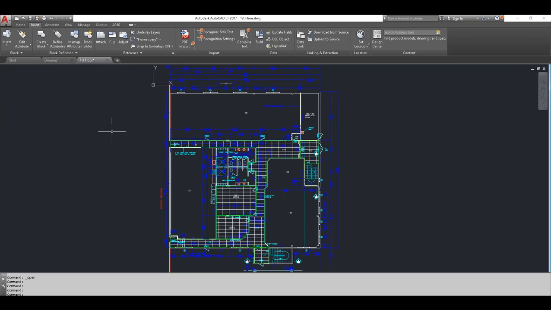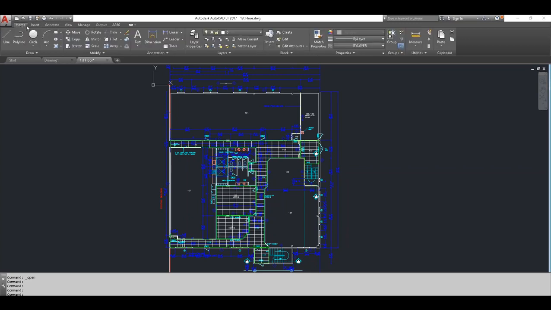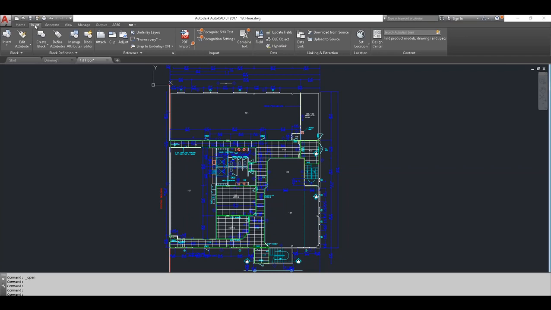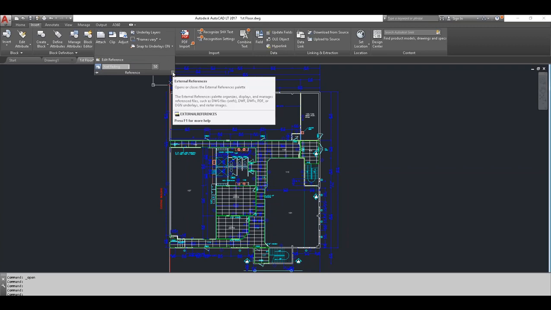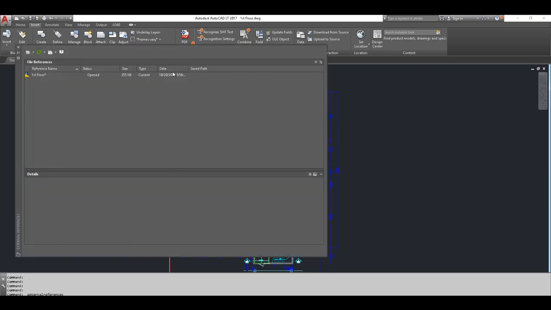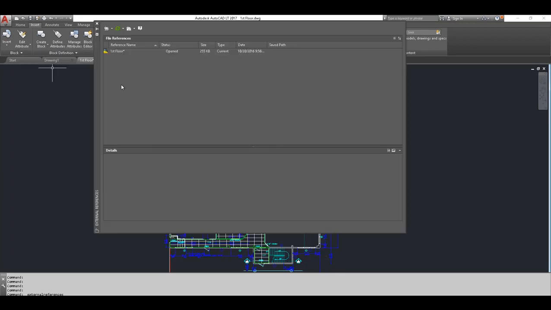Now, to bring in an external reference, there are a few different ways to bring up the XREF manager. I'll show you a couple ways here. So by default, you're going to be on the Home tab in most cases. The Insert tab is where all the magic for XREFs happens. So if you look on the Insert tab and you go over to the Reference palette specifically, you will see that you've got a pull down here at the bottom. And then in the bottom right-hand corner, if you hover over this, you see it says external references. And that is what brings up the external references palette. And that's what this is here.